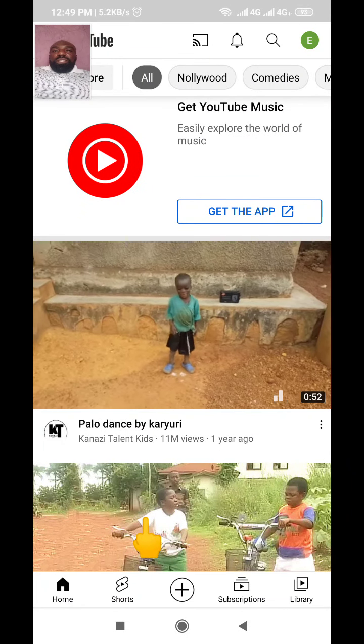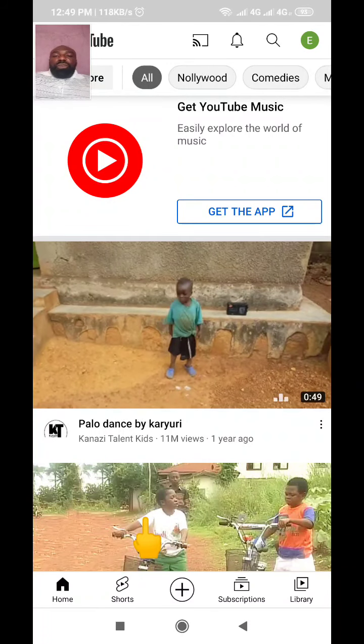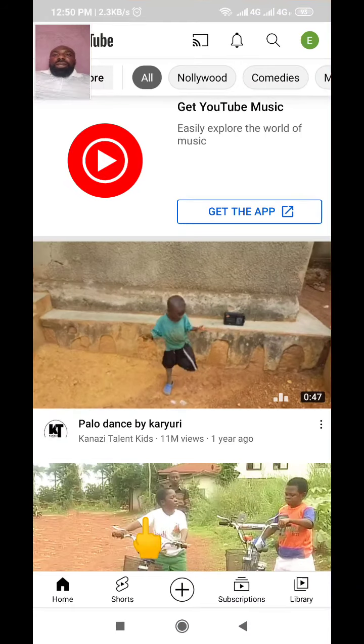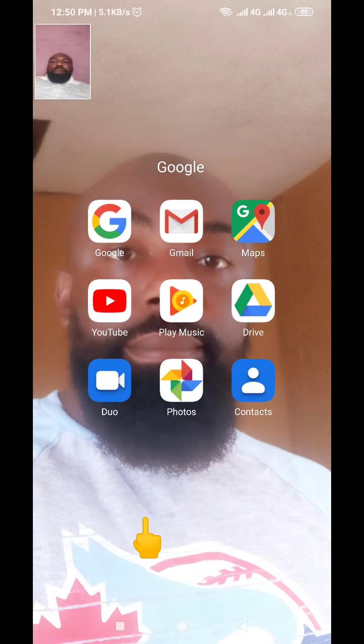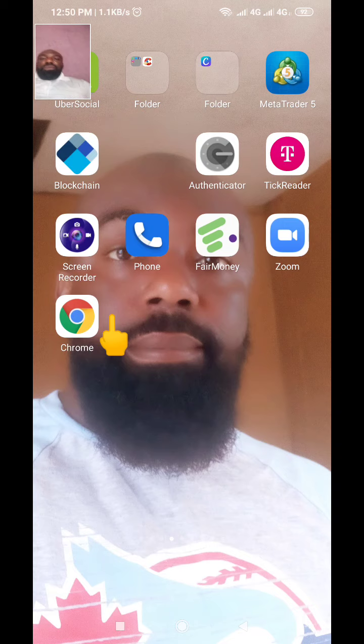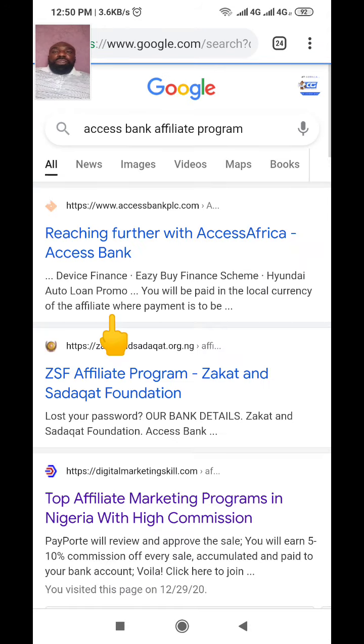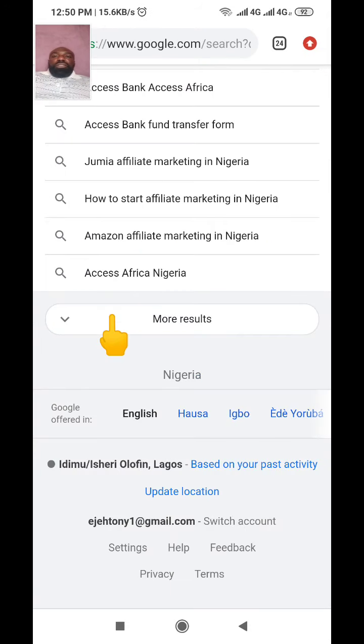But first I must say this: if you want this strategy to actually work for you, you need to download the YouTube app on your phone, right? Because if you are going to do it from the browser, like going to Chrome and accessing YouTube directly, it will not work. We are actually doing this on the mobile, because when you use the desktop or the browser, it will not work.